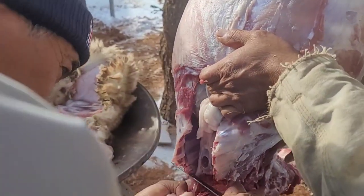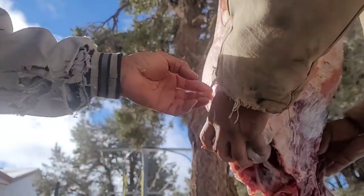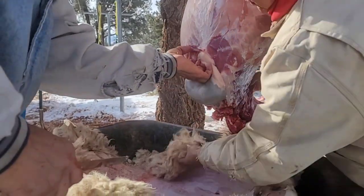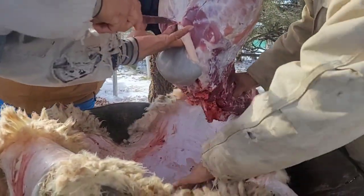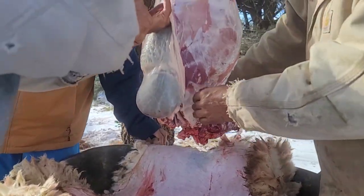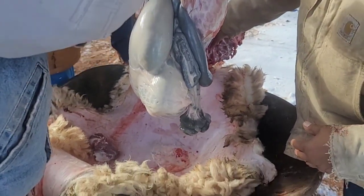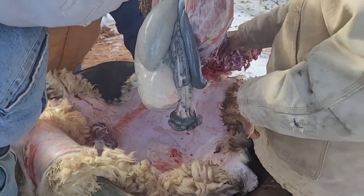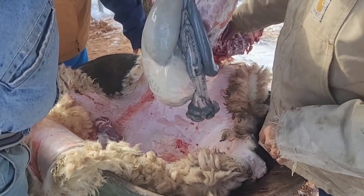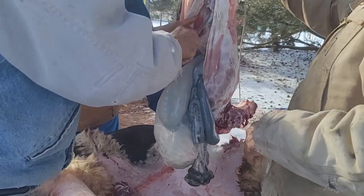Get these knives out. When you are butchering, you want to wear your oldest attire, so you don't get your clean or nice clothes dirty. I think that's common sense, but I just want to throw that out there. We're going to have all of the meat fall out onto the wool, the smooth side of the wool. The reason you want to do this quickly when it's winter is because when you're cleaning out the organs and the intestines and the stomach, it's warm enough that the poop can easily slide out. So all the bowels will slide out and it's not going to be stuck.